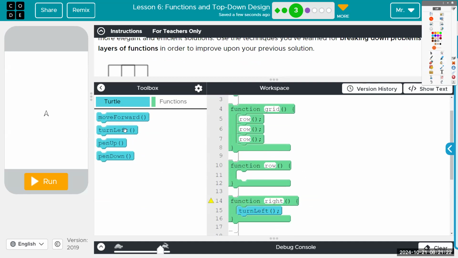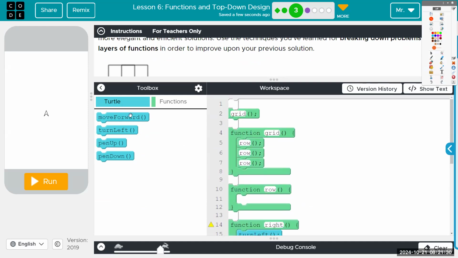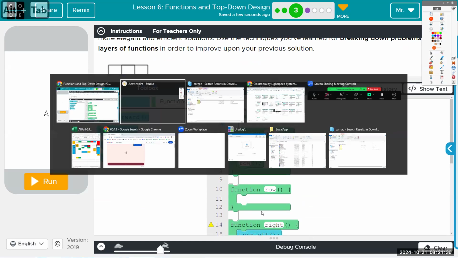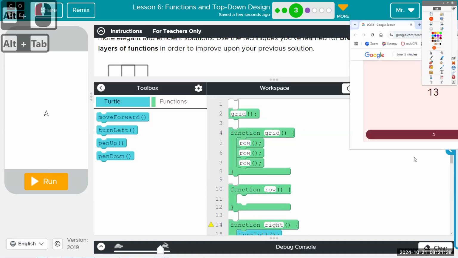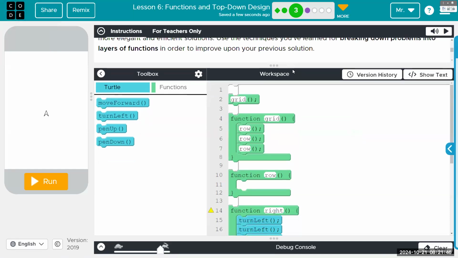I'm not sure how it's going to be used yet or where it's going to fit, but I know at some point I'm going to want to make a right turn. So now I have a function called right, and it's like I have full right turn privileges at this point. Okay, so let me give you a few minutes and you can take a shot at it.